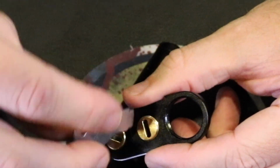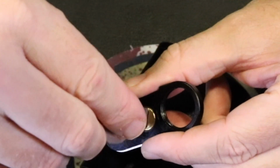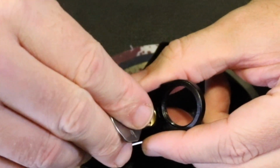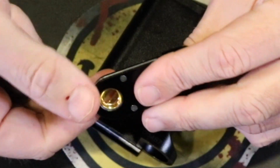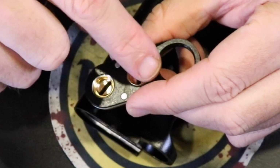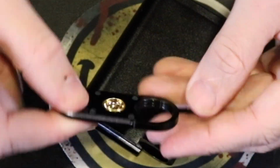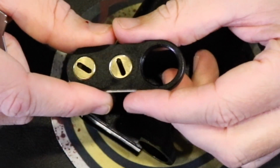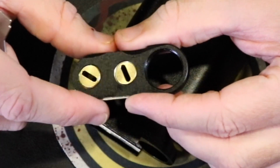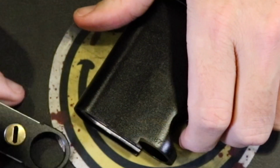You just get a nice, just when it starts to tighten up, you're good. Just give it a little, you're good. But I do like how these are concaved like that. It makes a very nice connection that way. Yeah, so that's basically this piece. Once again, your negatives both are going down as this is a parallel mod.